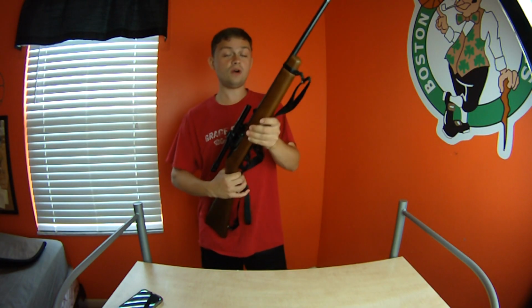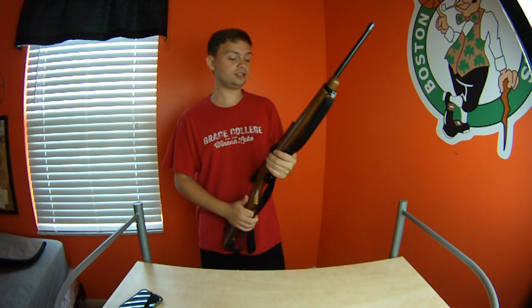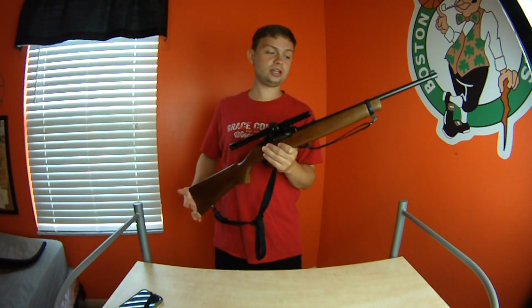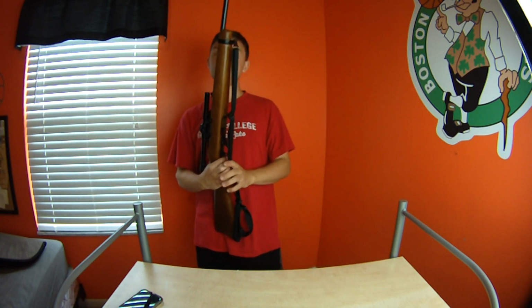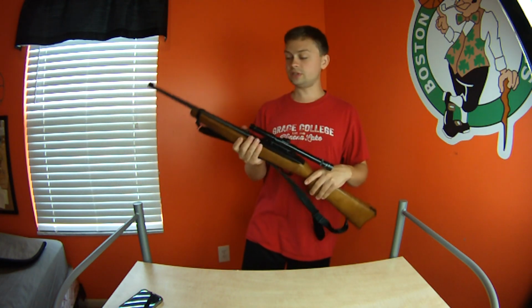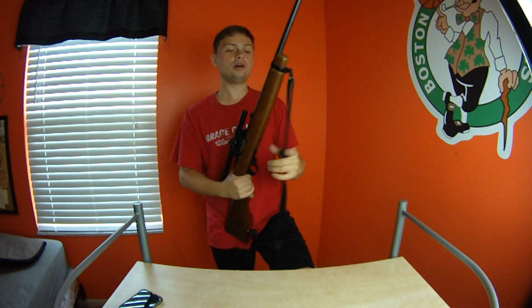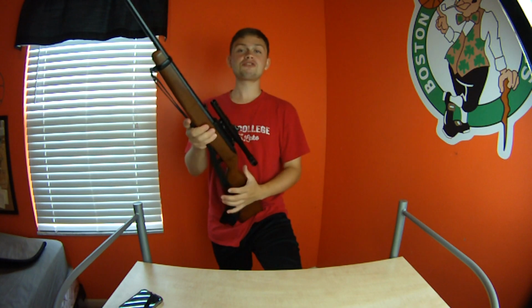I have a review on a classic Ruger 10/22. So this is a friend's, and this was purchased in the early 90s. It hasn't seen much use at all. So we pushed this thing out to about 90 to 100 yards. It actually fared pretty well.